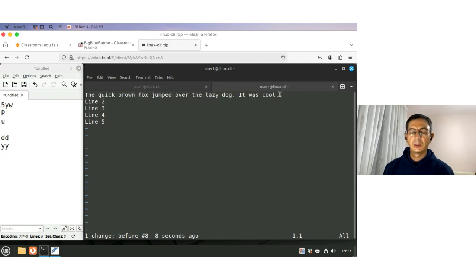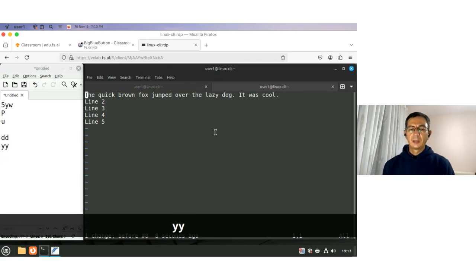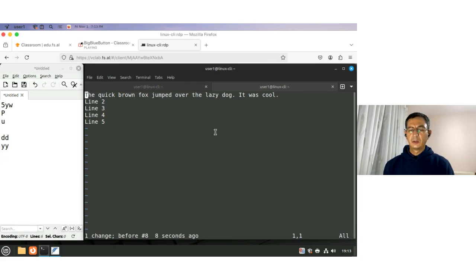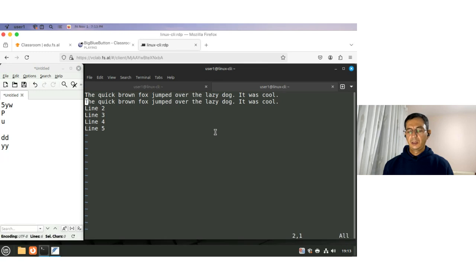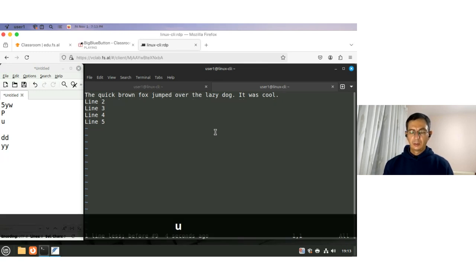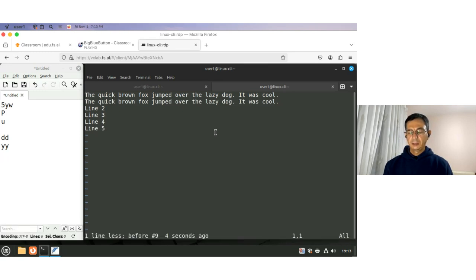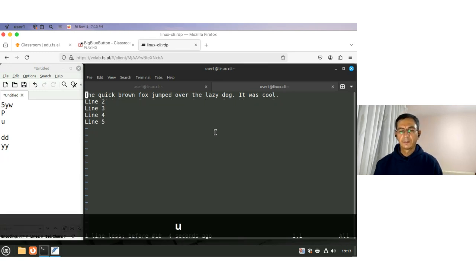With YY, we copy the current line to the paste buffer. So YY. And now let me press lowercase p, paste below the current line, and then undo. Or I can press capital P to paste above the current line, and then undo.